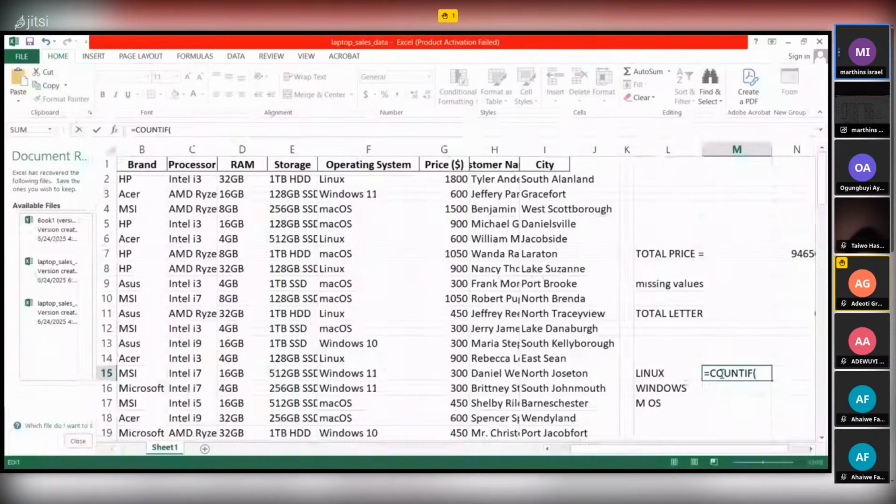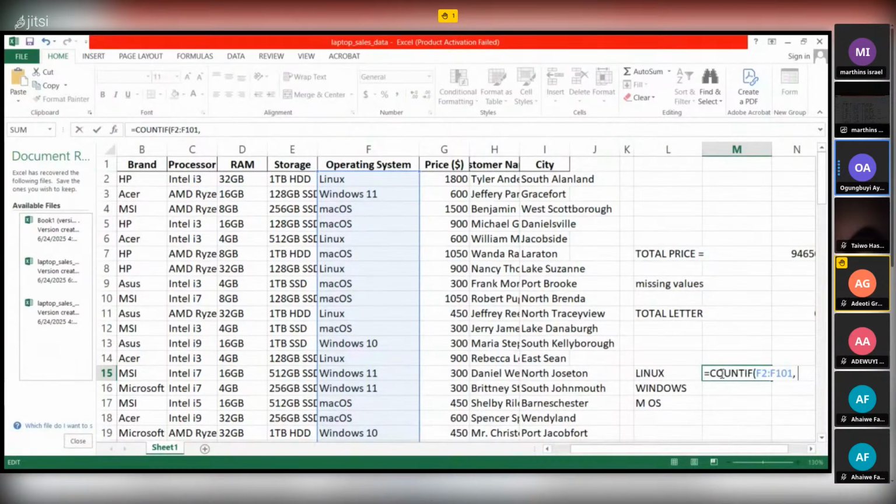Use your eye and trace the range. We're starting from F2 to F101. I think that's the last number. F101. Okay, then what's next? Comma. Then we indicate Linux there.